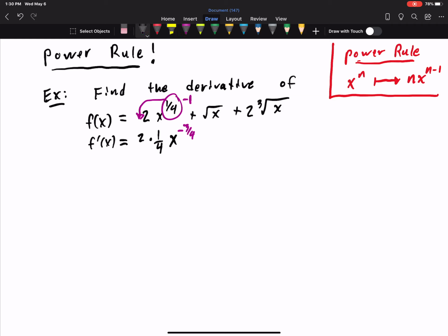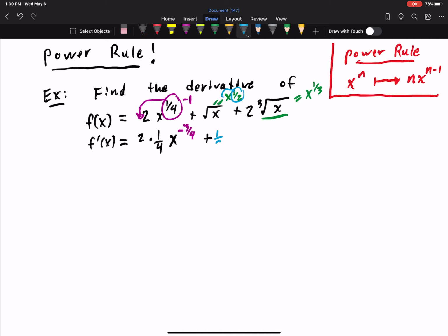What we just first have to notice is that this radical of x is the same thing as x to the 1/2 power. Similarly, with this thing here, we have this third root of x. That's the same thing as x to the 1/3 power. So if we use that form, we know exactly how to derive this based on just what we did for this first term here.